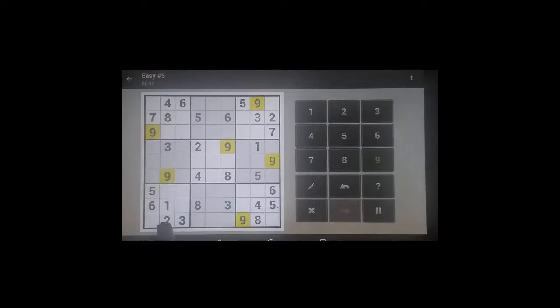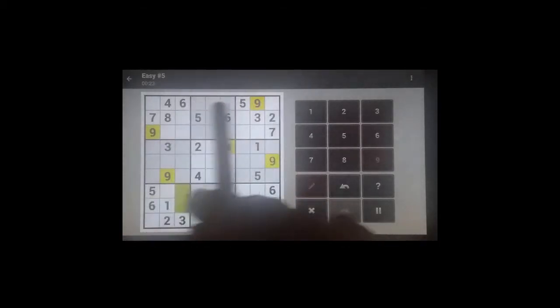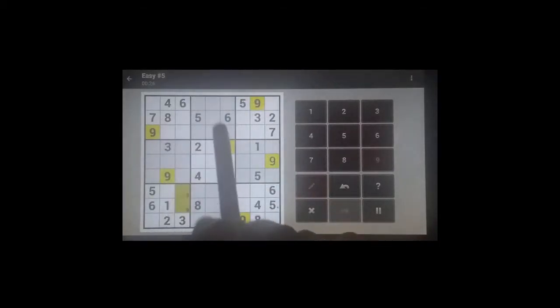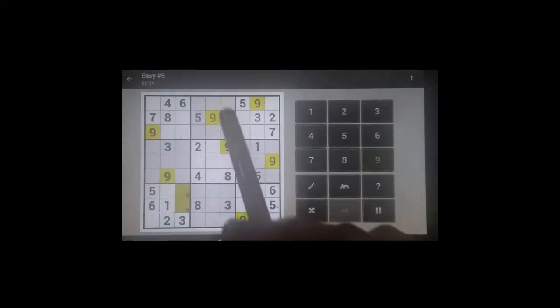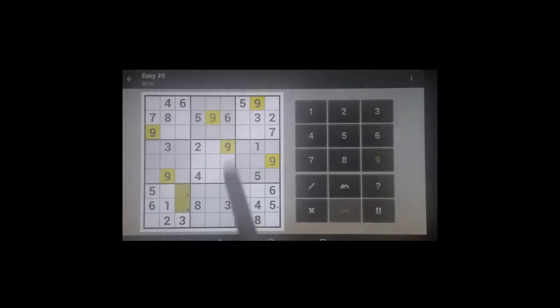This has those 2 columns down, but I can't tell which one of these it is yet. This 9 covers that row, this one covers that row. That's the only one available in that row, so that covers that. Now these 2 cover those columns, that one covers that row. Got to be that one, which closes out that one.